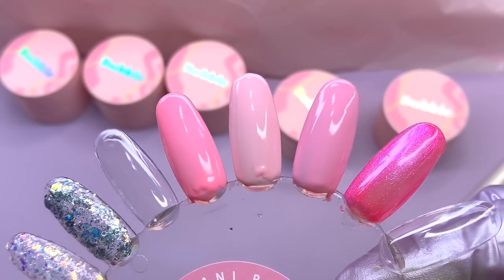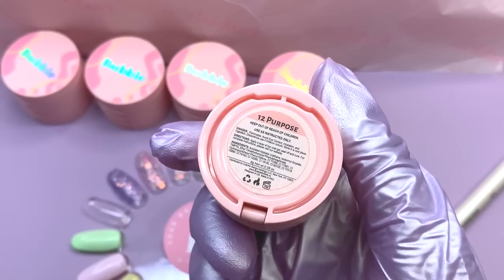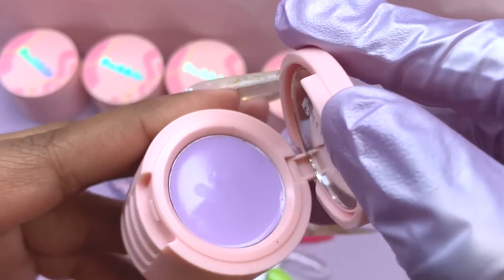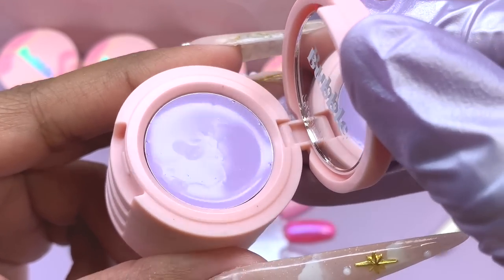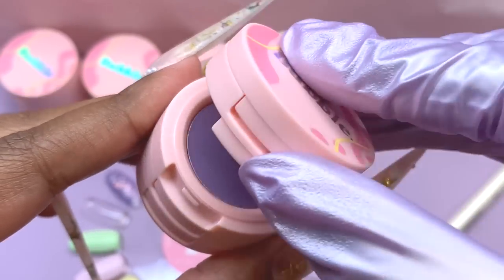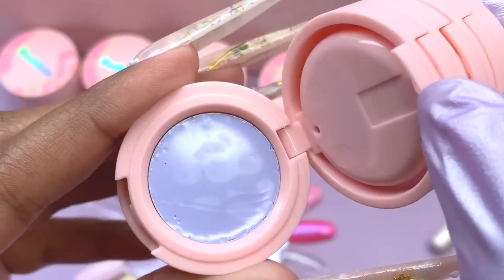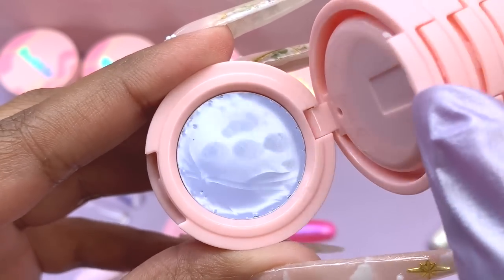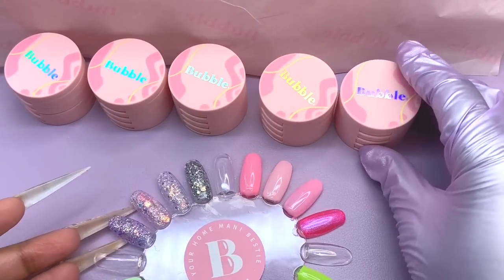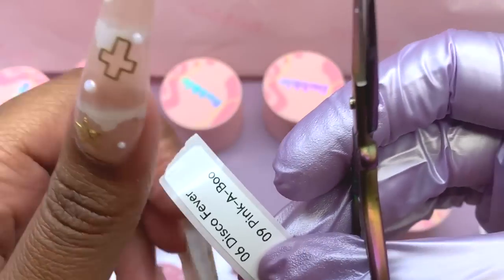They are super smooth. So since I didn't have a chance to swatch the last one, I'm just going to show you very quickly again what the colors look like. Just in case you want to purchase this one, you can see a second glance at what the colors look like. And for the swatches, I do love this swatch wheel, but I did have an idea in mind.